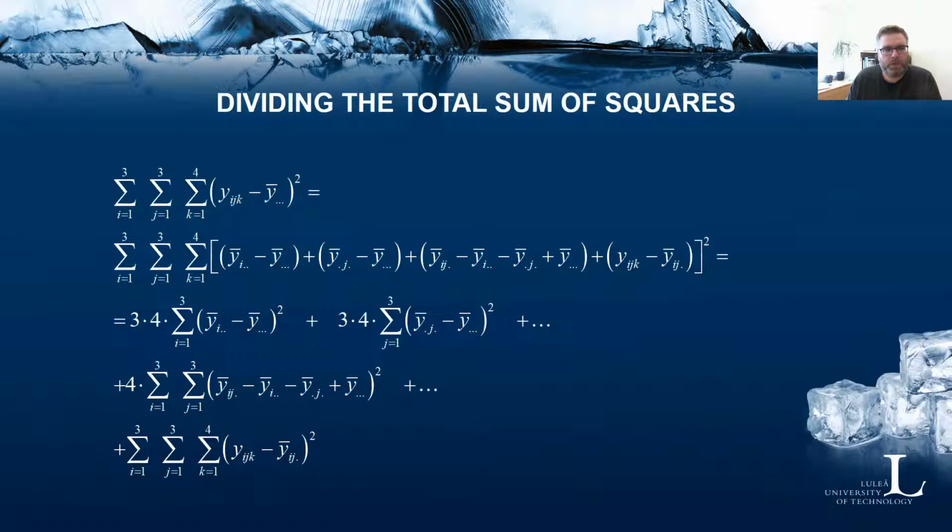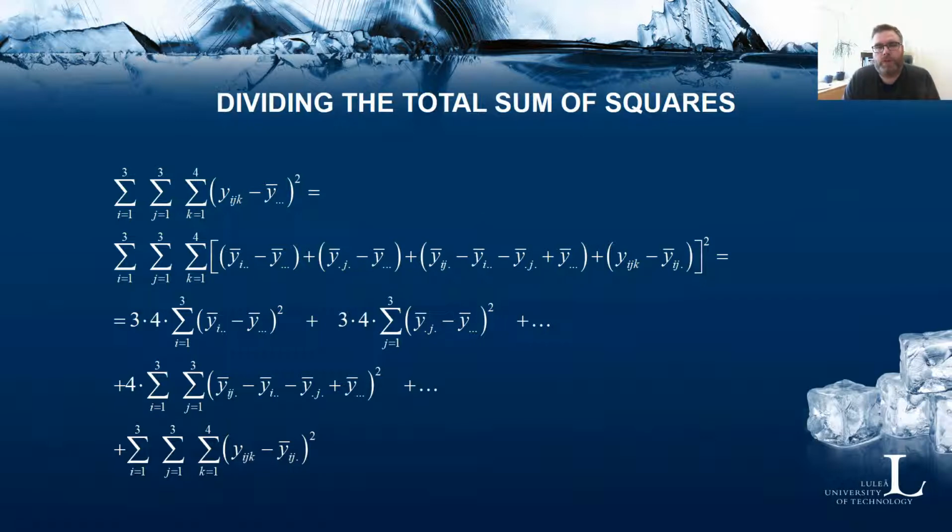So we call this sum of squares. In this case we have the sum of squares of each individual observation minus the total average of all the observations, and we square those distances, and we sum over all the observations we have. So this is the first component here. The individual observations minus the overall average, we square that, and we sum over all replicates, all rows and columns.